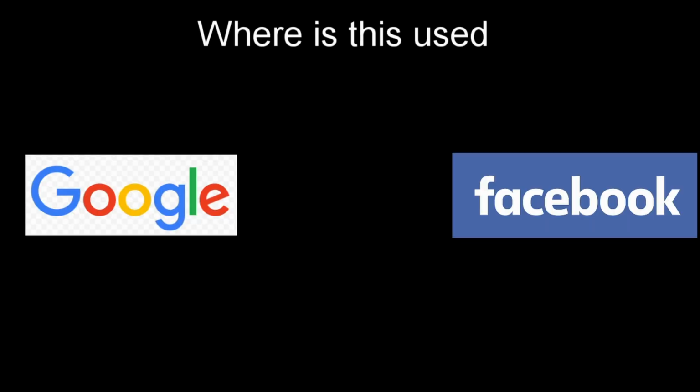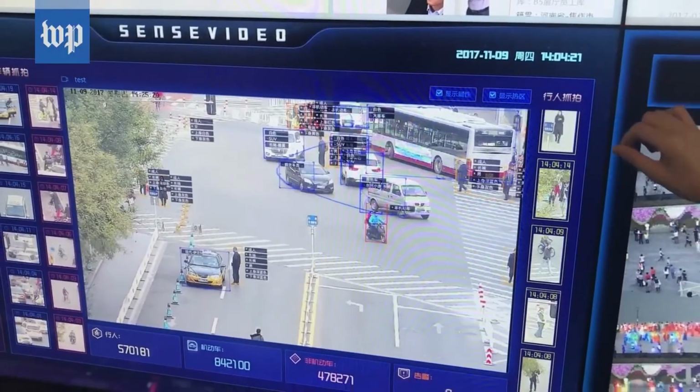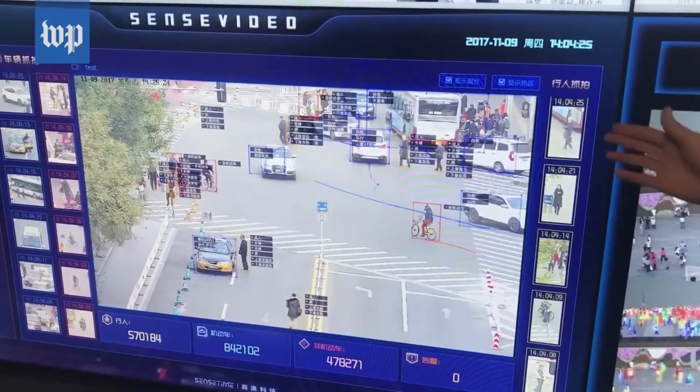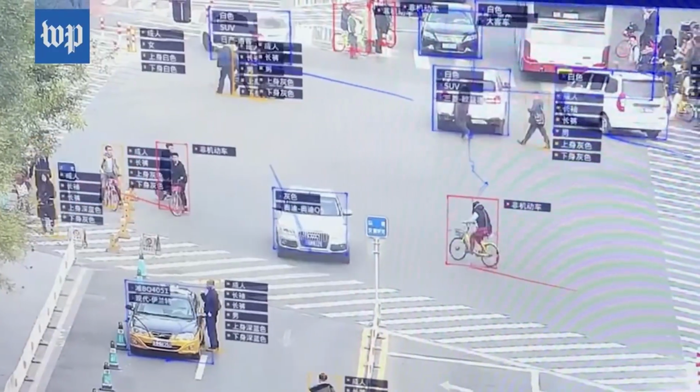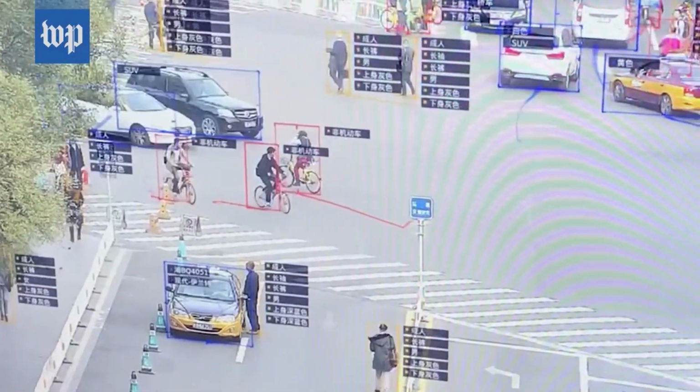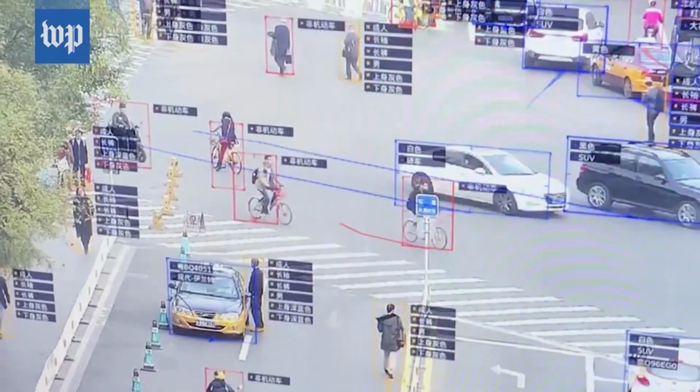Well, your friends at Google, Facebook, and of course China are specialists in using this. This right here is state-of-the-art recognition software that works on AI and neural networks. They can identify stuff such as your gender, your age, what clothes you're wearing, and what car you're driving. Well, this kind of seems like privacy invasion to me.